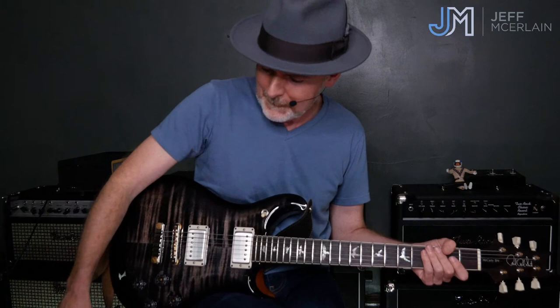Today I want to talk about a bunch of things: open strings in a blues. So I just stayed on an E minor, E swampy thing. First thing, I have a little tremolo on there and a little delay because it sounds cool, right?